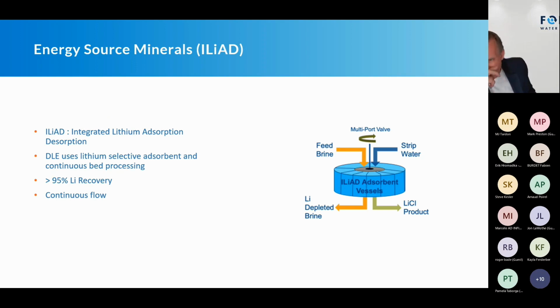Another one is Iliad. This is a little bit different approach. They've not only taken a look at the DLE material, but the function of the material. As I mentioned before, the containment is a cartridge, and what they've done is built a cartridge system. The way that this works is, think of it as a round table, and the brine comes in and basically fills and processes each one of these cartridges. So it works on a continuous basis.